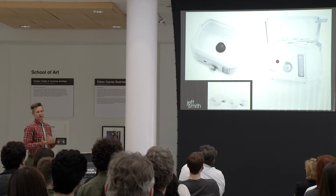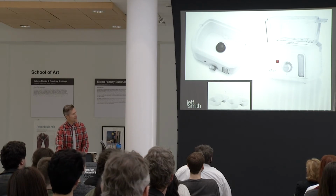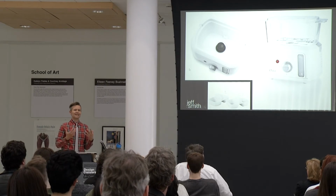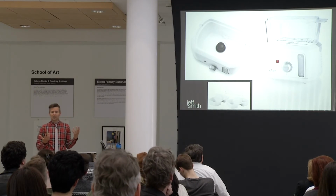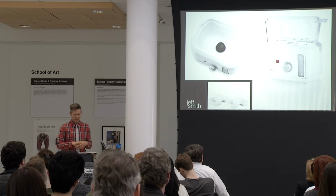Is that aesthetic or is it functional? It's right there if you can see my mouse. You can't see my mouse. It's a part line. Take advantage of part lines and make them purposeful. Part lines are part of our life. They have to be there. Make it part of the design. Take that opportunity to do that.